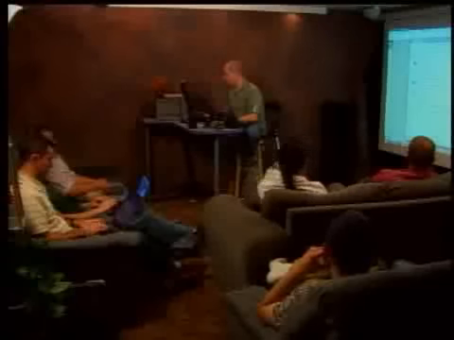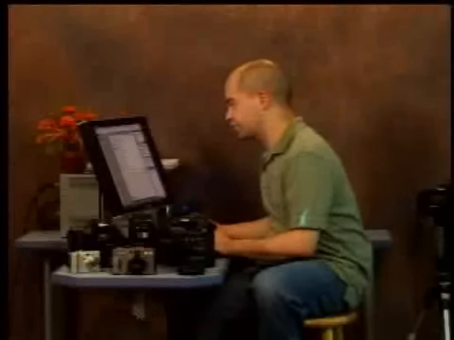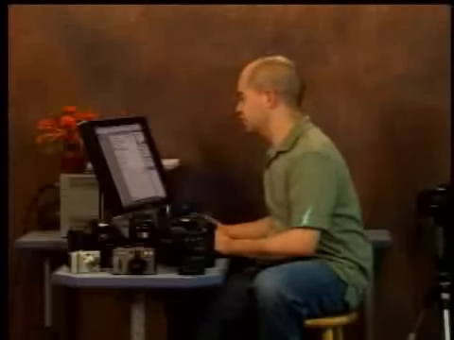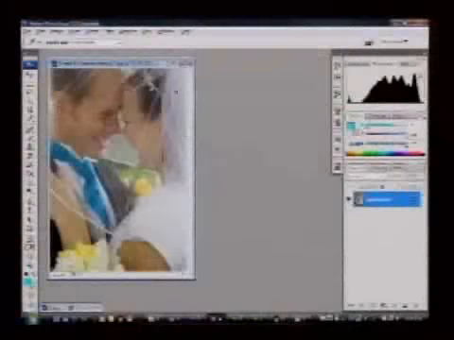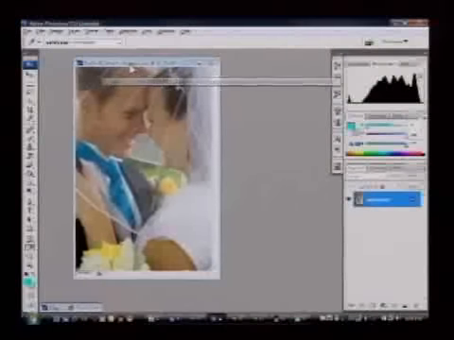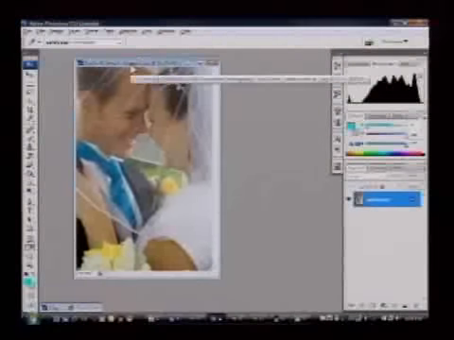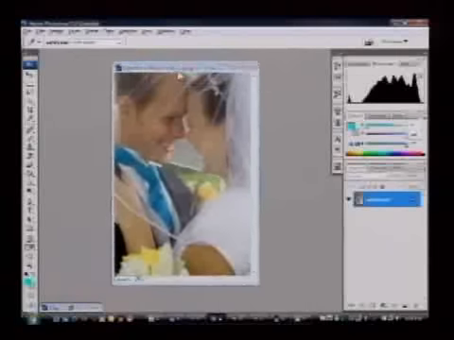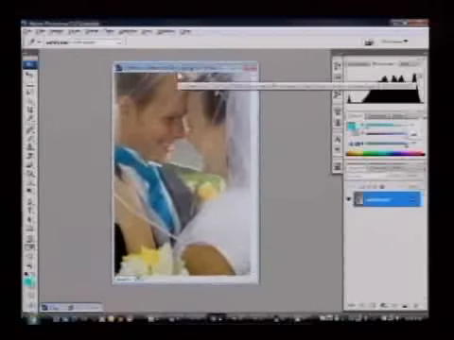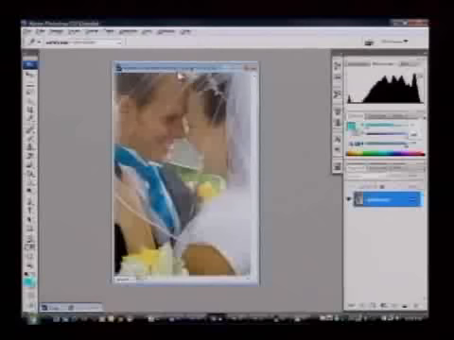Okay. I was hoping that Dustin was going to be here tonight, because we're going to play with one of his photos. Okay, as this comes up. Alright, here's a picture I shot when Dustin got married a couple months ago. It's a pretty cool image, don't you think? I like it. The colors on it seem pretty good. Overall, the exposure seems right.